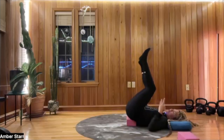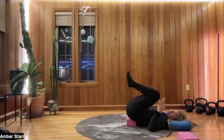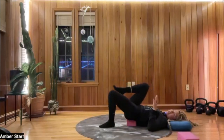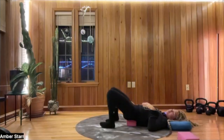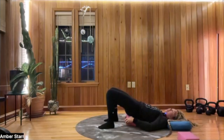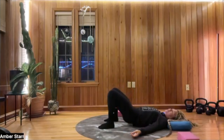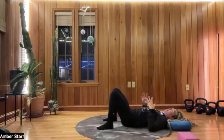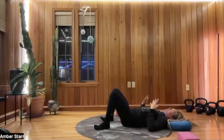And then we're just slowly going to gently allow the knees to start to bend and come into the chest once more. I like to place one foot down and then the other foot down, nice and slow. And from here, we're going to press into the feet, lift the hips up and move the block down and out of the way. And just really let the body settle into the earth for a few moments. Notice if there was any space created in the low back.